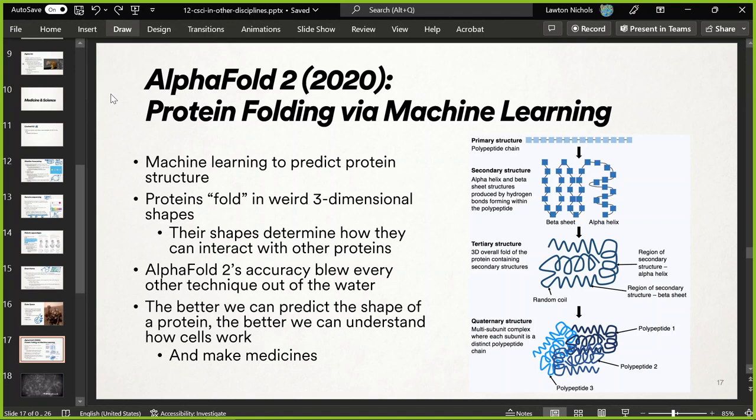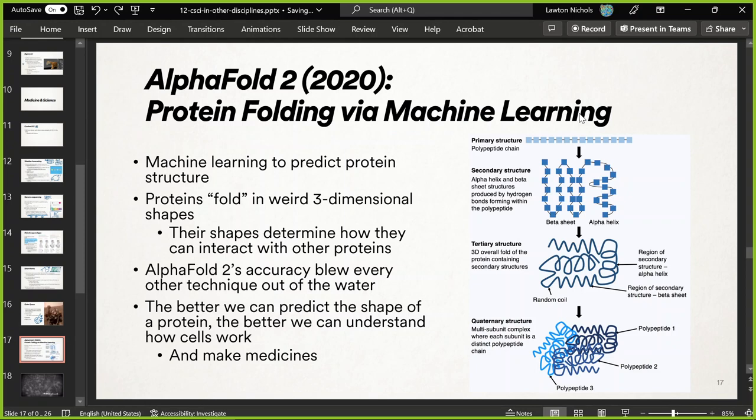My last example is about medicine. I think I talked to you about the people who made the Go machine learning program that learned how to play the game Go and beat a human, beat a grandmaster or whatever they're called in that game. It was called AlphaGo. The same people made what's called AlphaFold, and they made a few versions of it. AlphaFold 2 was released in 2020, and it does what's called protein folding. How to fold proteins using machine learning, okay?